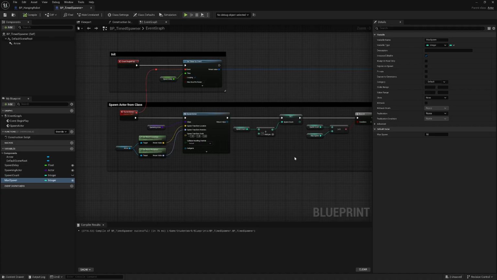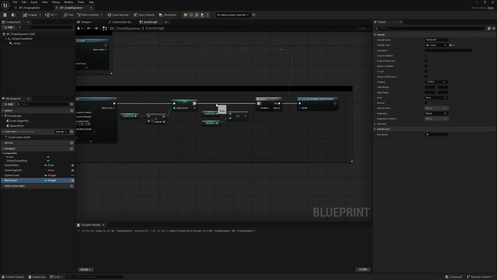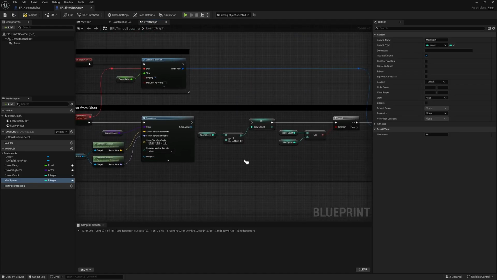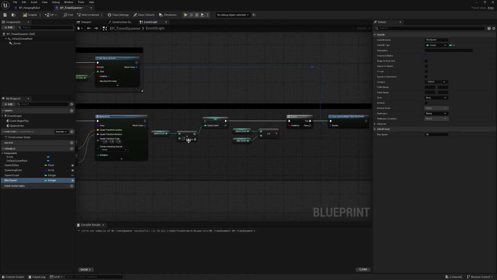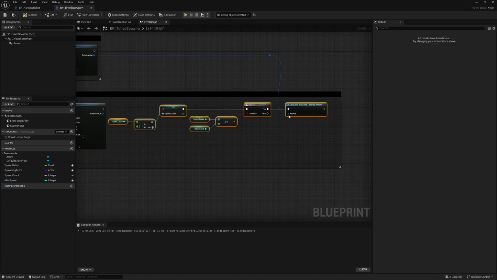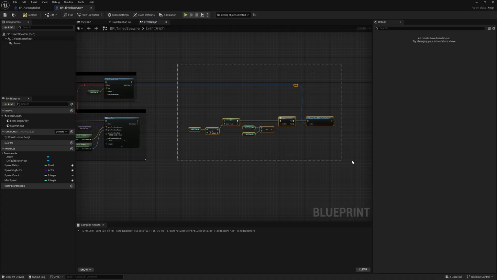So we just go back into the timed spawner and we will disconnect. No, we keep that in there. Disconnect from here. Because I'm going to leave that functionality there. I might actually use it for something. I think I'll just separate it off along with that over here. Bring this comment box back and then I'll just comment this out.